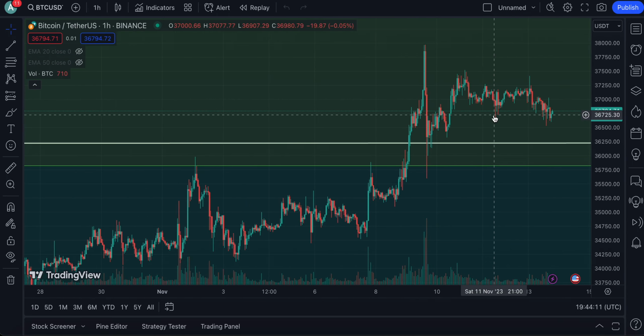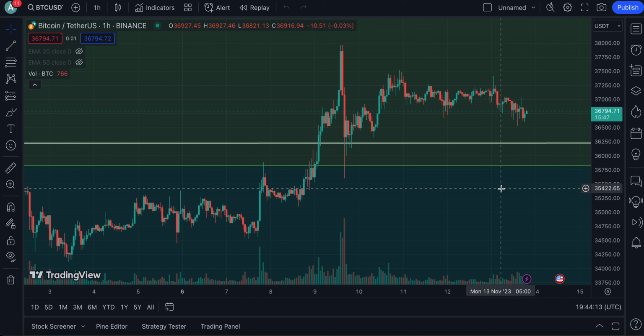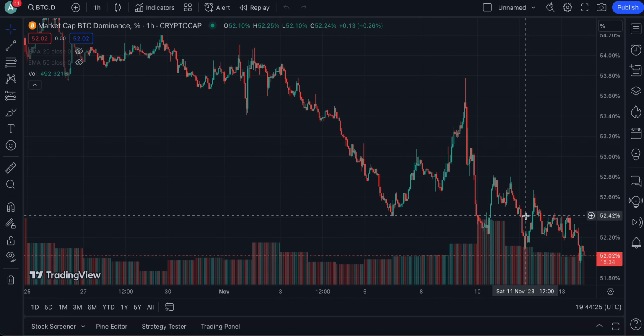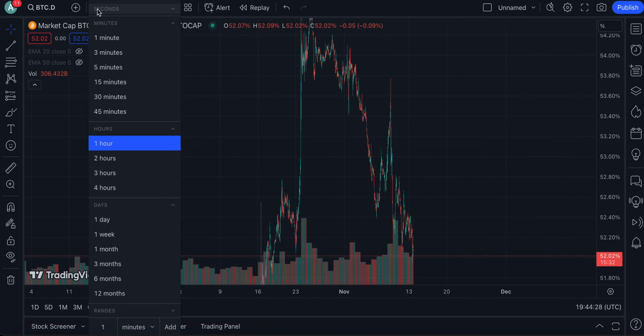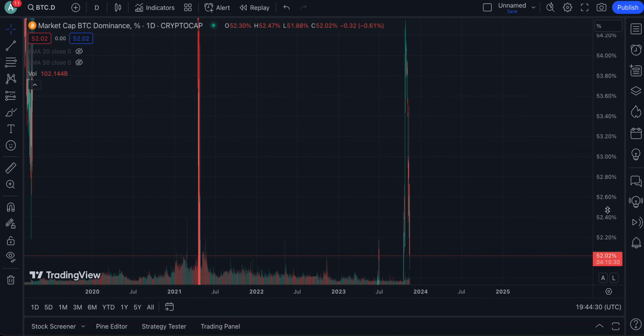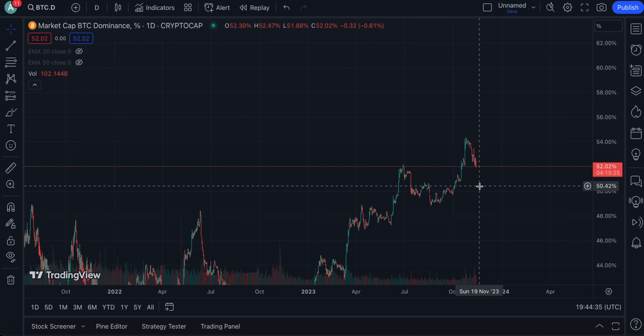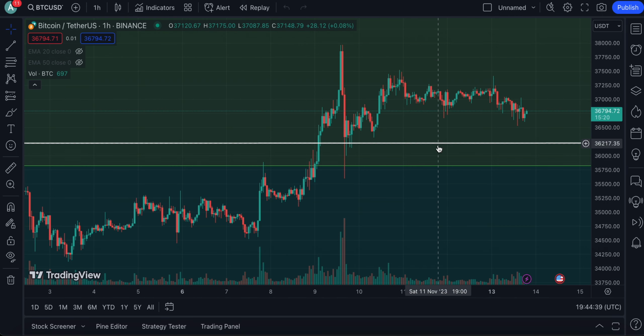As far as BTC is concerned, Bitcoin has been trading pretty much sideways around this range. We did see Monday opening up, of course, saw the price wicking down to 36,545, which affected the markets. But the best thing for altcoins right now is that the dominance is low, which is great to see, especially if I were to go on the daily time frame, you will understand this better. You can see the dominance is pulling down, and this is perfect for altcoins because this allows altcoins to move better. As Bitcoin even sees a little bit of a bounce more towards the upside, we will see altcoins rebounding faster. So that is it for today's update regarding Matic.